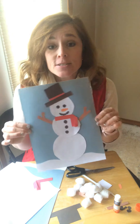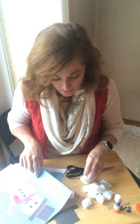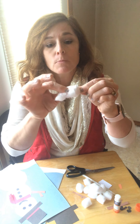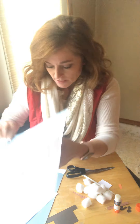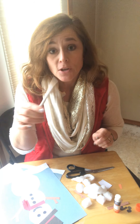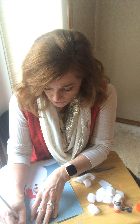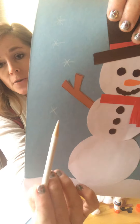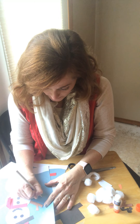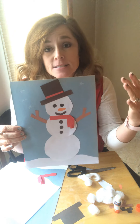If you want to add some extra details that might make this really cute: I put a little red strip above his hat to match. I also grabbed some cotton balls — you can pull them apart and glue them across the bottom to make it look like snow. Another thing you can use is a white pencil or crayon to draw little snowflakes like it's snowing in your picture. Make an X, then put another line through it and it looks like a little snowflake. You can add as many as you want, and even add glitter because sometimes snow looks glittery.